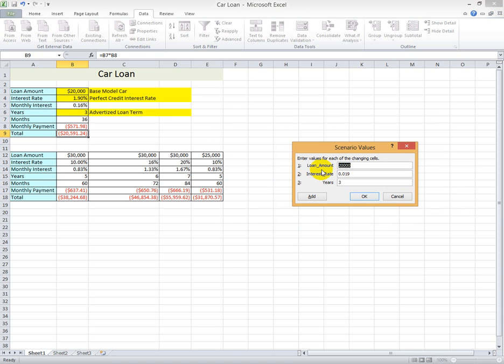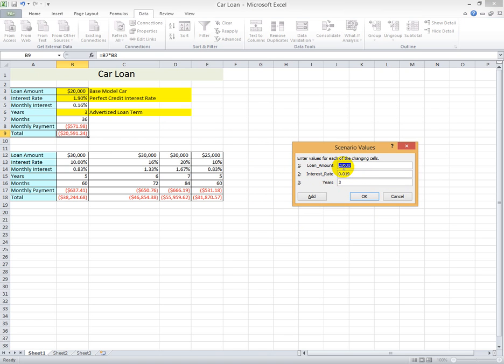Here it will tell you, now you put the information. This is the cell loan amount, which is this one, and then the interest rate, which is this one, and the years, which is this one. If you do not name the cells before you do this, it'll give you names like B3, B4, and B6. So if you name them before, you'll have this information right here on the left-hand side.